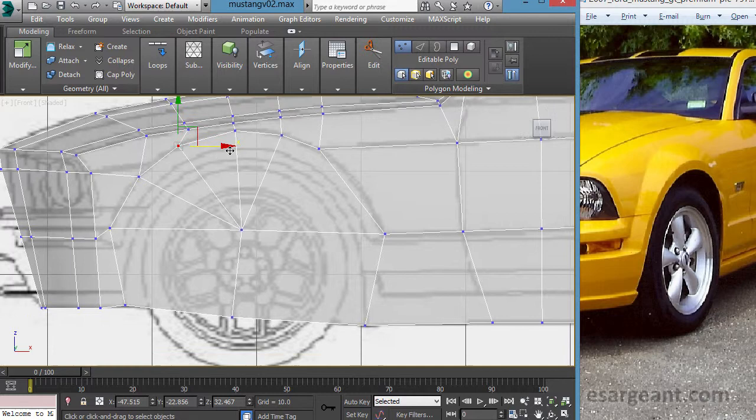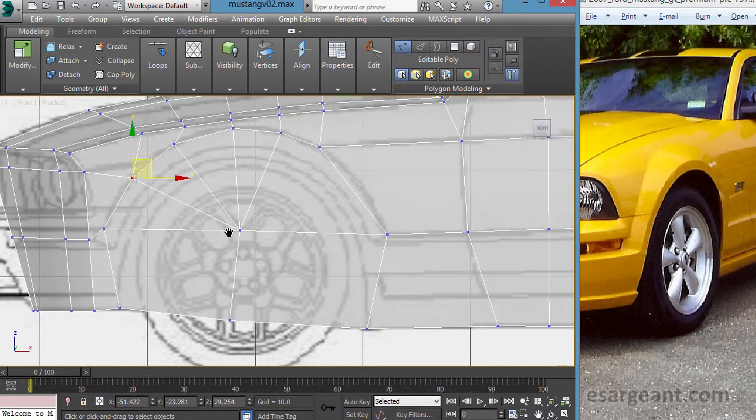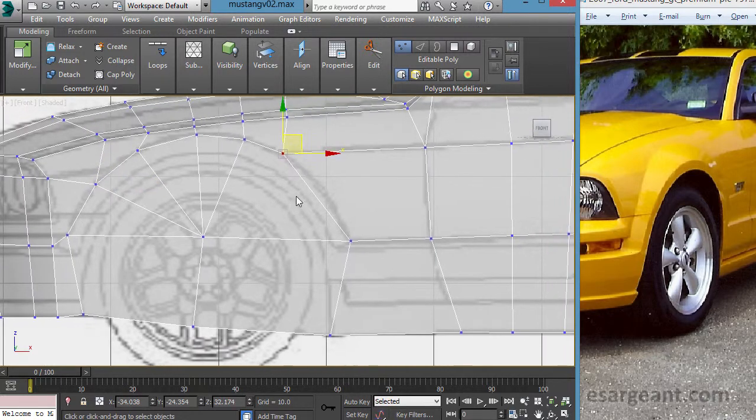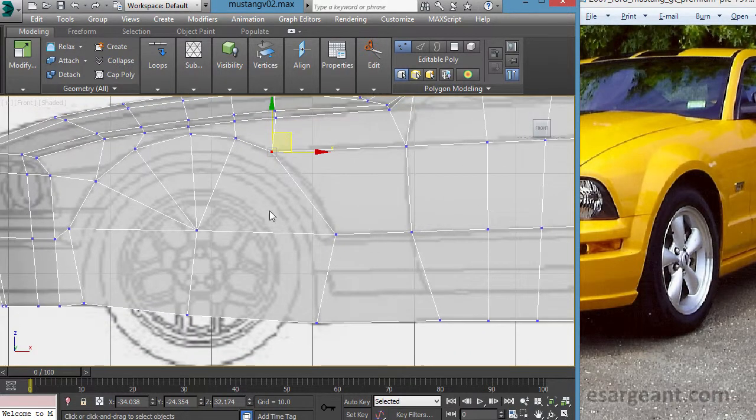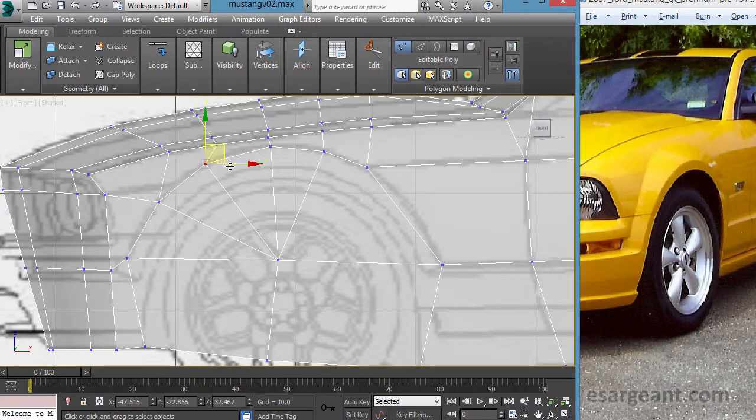This is kind of a battle between keeping these evenly spaced and yet matching up with these seams in the bodywork as well. I think for now I'm going to bring this down to here and try and concentrate on... We could probably bring this one... Yeah, let's actually keep with our original game plan.